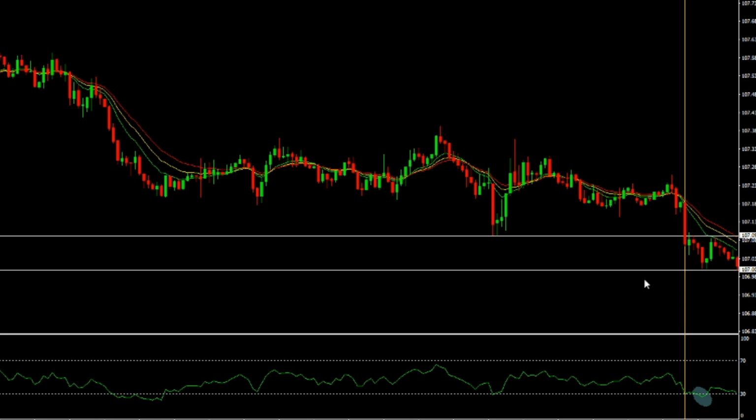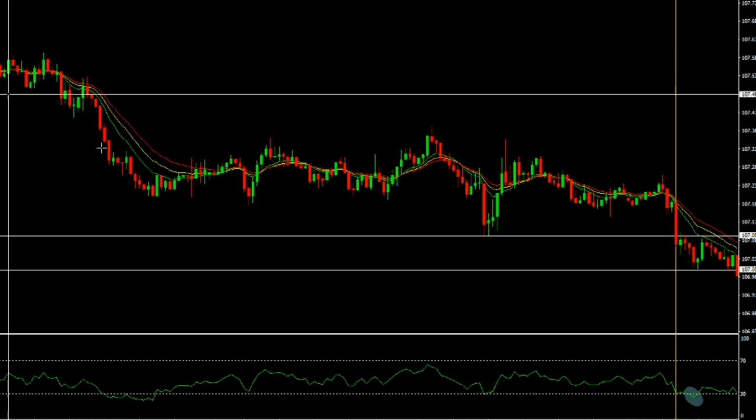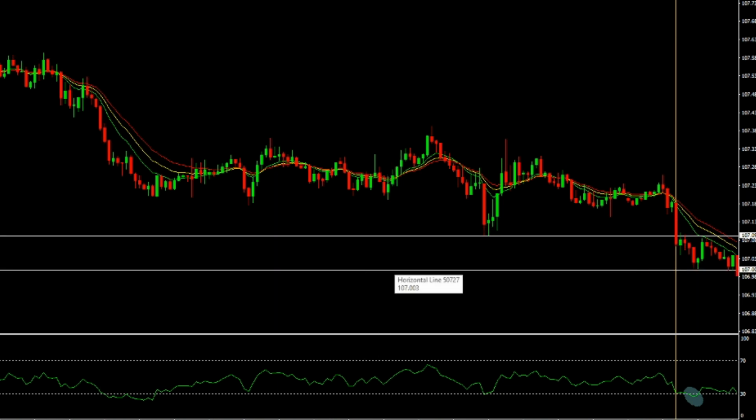So if it happened that you place your order here, then you will be losing the trade. So we want to follow the trend. If it goes back here, like it happened here, our trade will be executed. Then with our stop loss here, if it goes back up, we will be losing only around 96 pips. That's for those people who think that 96 pips is a huge loss. You can minimize your stop. You can use 5-minute charts or 1-minute chart.